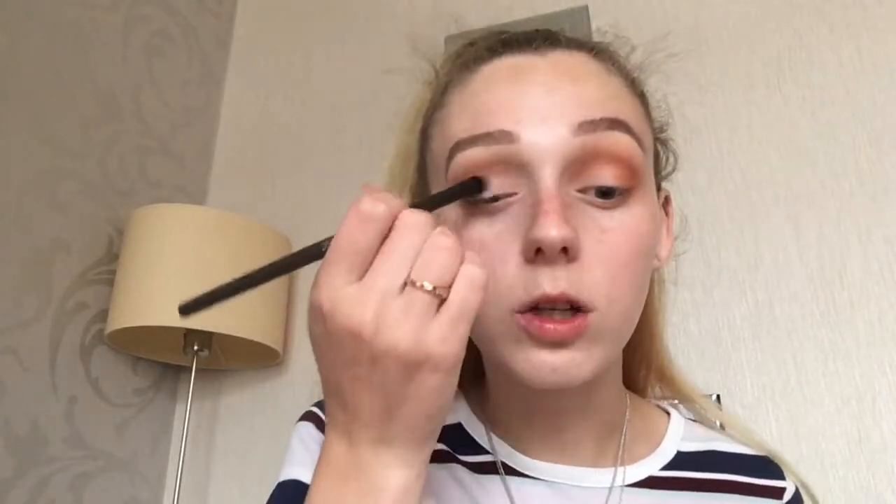I just don't know what I'm saying today — I feel like I'm honestly just rambling, so please excuse me. I think I'll just leave the eyeshadow like that; I don't think I'd go any more intense than this for a school look. I'm going to go in with the shade 'Angel', the shimmer shade, and put that over the eyelid. It's a really nice shade — I really do like this eyeshadow palette.